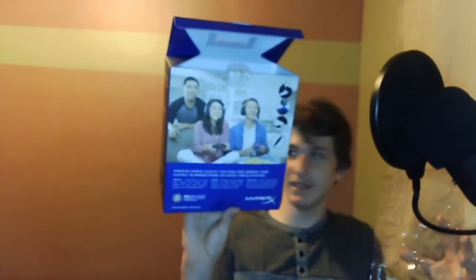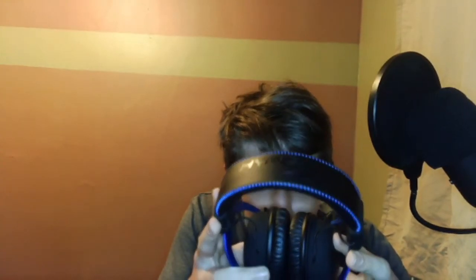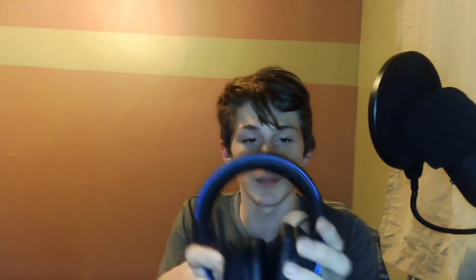I bought the PlayStation version which is blue — my setup color — for about $70. It was on sale. This is the box — it's a PlayStation headset, pretty cool. It's blue, I like that it's blue. You've got the HyperX logo on the front. The ear cups rotate a little bit and curve. These have clicky adjustment points with little dots to tell you how far you've extended them so you can align them really well. It's metal built — not plastic at all.